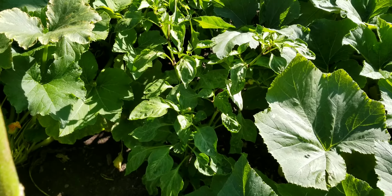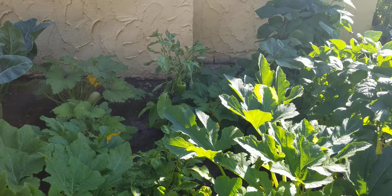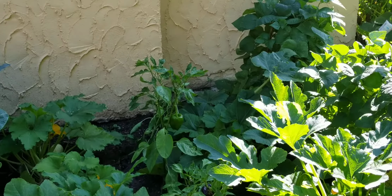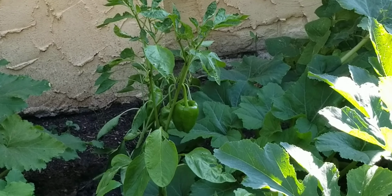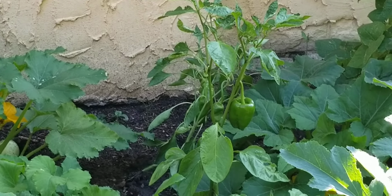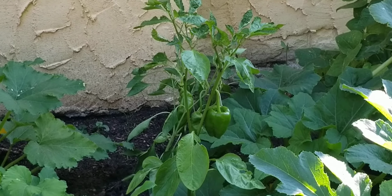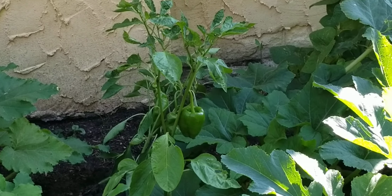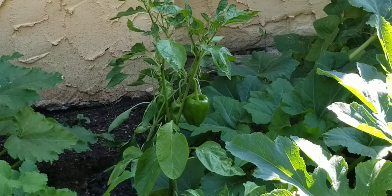Peppers are still looking fantastic. Of course we still have the purple peppers in here, and then we have some green bell that was from the seed that I had saved out in the longer area. Let me zoom into that. That was the seed that I had saved from a bell pepper and planted out here. I actually started them in seed trays, and you see how beautiful those are. And those were not organic. They were just a regular bell pepper that I had picked up at Walmart and saved the seeds out of. And you can see how beautiful that bell pepper is from that seed that I saved. So you can save your store-bought vegetable seeds and they will come out just fine.